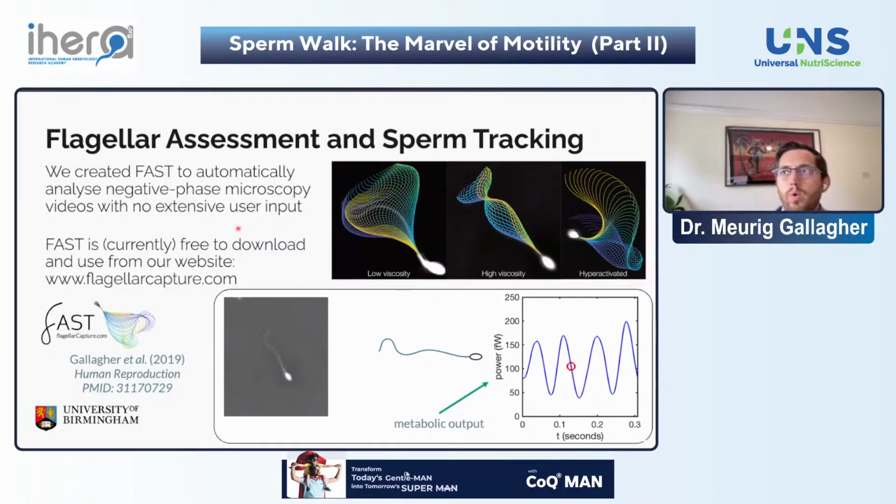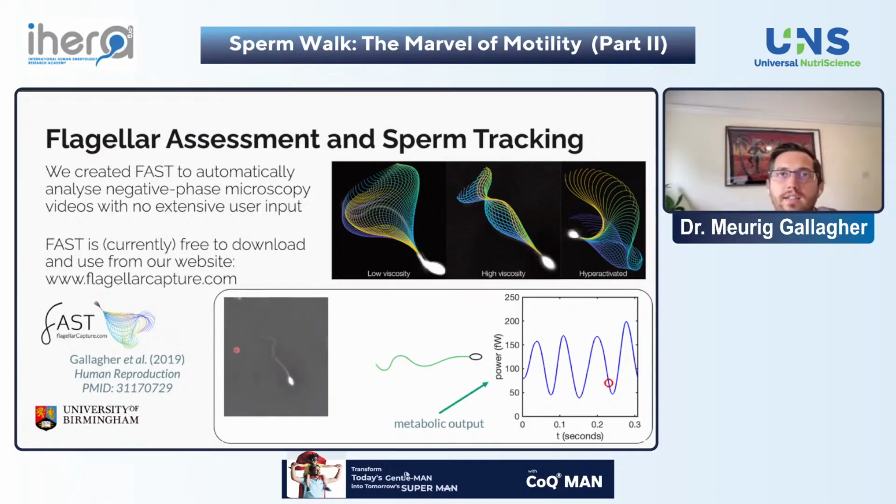So in Birmingham, what we've spent the last few years working on is basically ways in which we can track that tail motion and use that to gain insight into what the sperm is doing. We created this software package called FAST. It's currently free to download and use. It's a research tool currently, but we are always looking for clinics who are interested in testing it. We are currently running a clinical trial in the UK, and we have a number of international partners thinking about how we can use this software in the context of treatment to better predict outcomes.